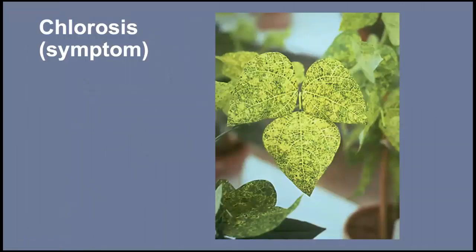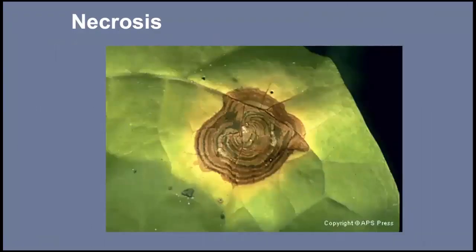Yellowing, plant yellowing is called chlorosis. It's one of our most common symptoms. And this can be a number of different things, but sometimes the pattern of that chlorosis matters. Like, is the entire plant yellowing? Is it just the upper leaves? And then you can get into, are the veins yellow, or are the veins green and the tissue yellow? So chlorosis is, like I said, happens a lot, but you really can learn a lot from it.